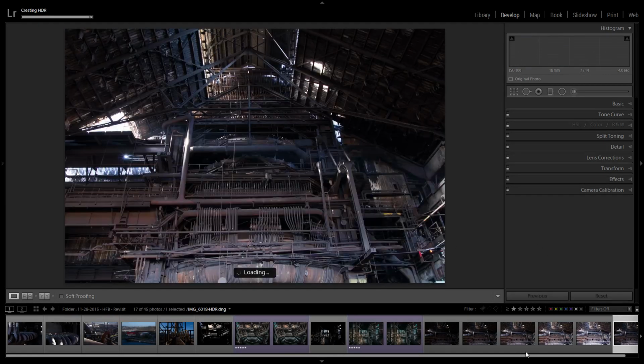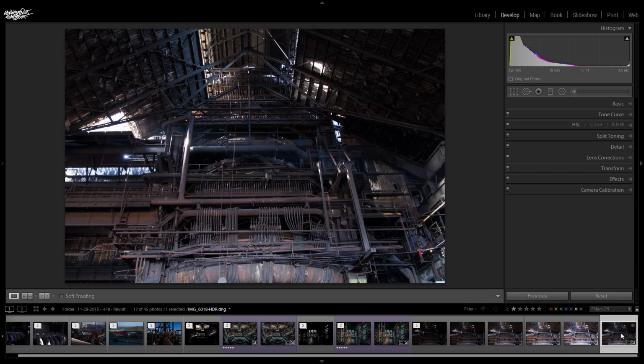Now note that what Lightroom has done is it has created a DNG file, which is still a raw photo. So this actually stands for digital negative. So we now have Lightroom's equivalent of a raw photo. Instead of merging the photos together and getting a 16-bit TIFF file, which you would normally get with HDR programs, you now actually have an HDR photo that, in a way, doesn't really look like what people normally associate with HDR, but this is actually an HDR photo.